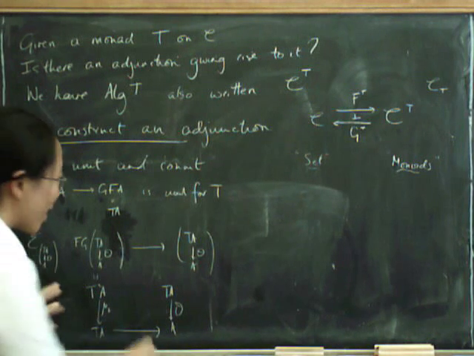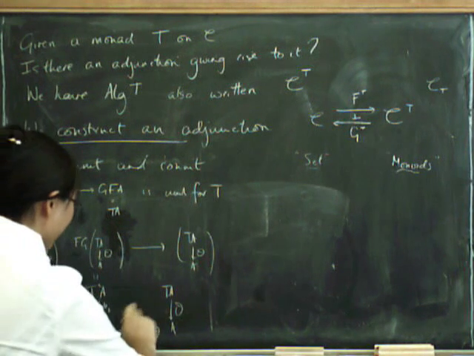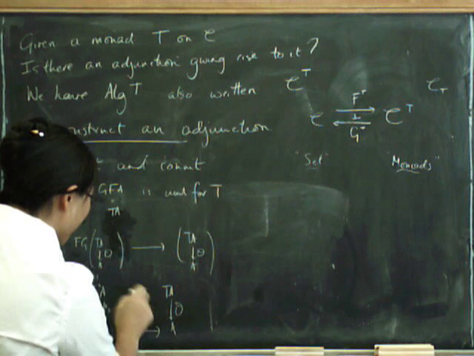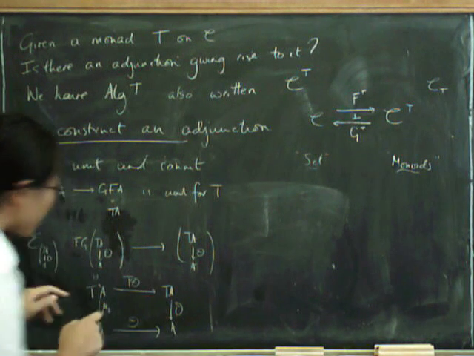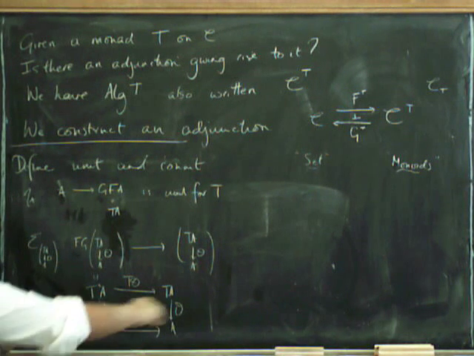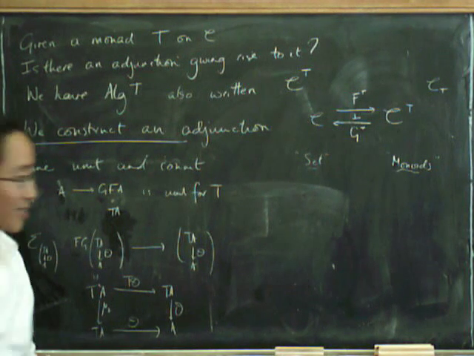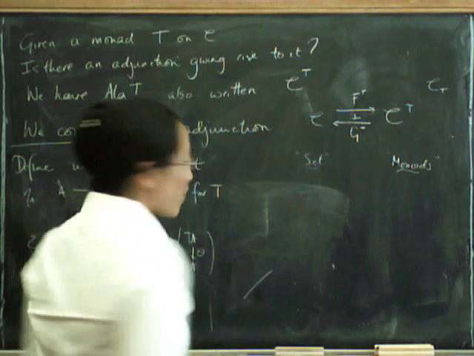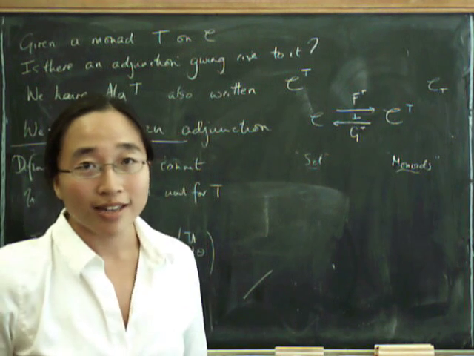I mean, if you look on the board, there's only one single, uh-oh, I've only got 30 seconds left. There's only one morphism going from TA to A. So we're going to put theta there and then we have to check that this really is a morphism of algebras, which means that this diagram commutes. Does it commute? Yes, it does! It's the second algebra axiom. So I'll leave it to you to check that the triangle identities commute.